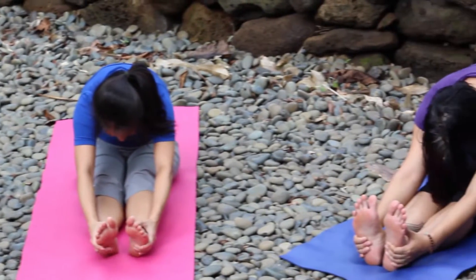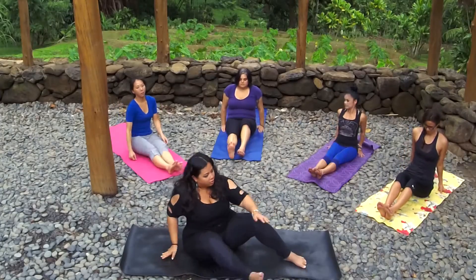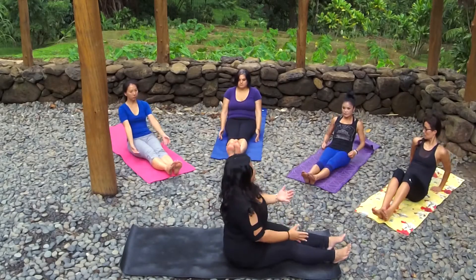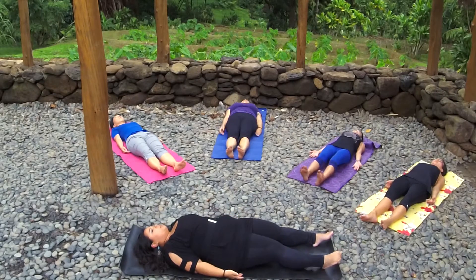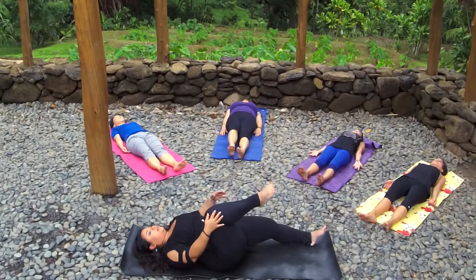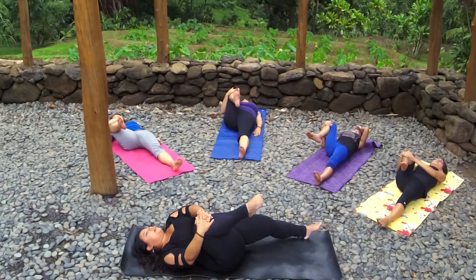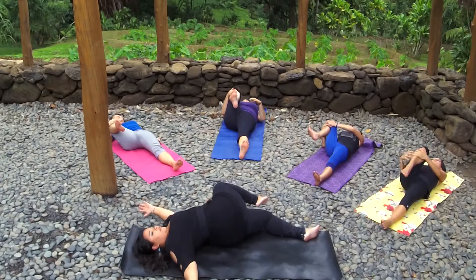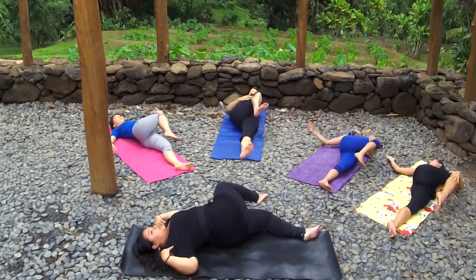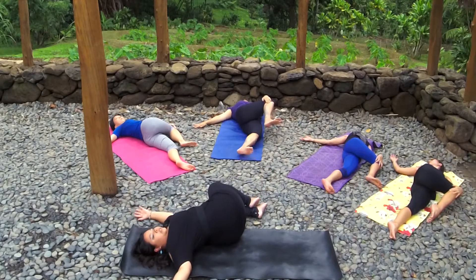Now slowly roll up one vertebrae at a time, and then lower one vertebrae at a time — you might want to scoot forward on your mat a little bit. We're going to slowly lower, laying all the way down. From here, draw your right leg into your chest towards your shoulder, into your right armpit. Deep inhale here, exhale, pull it in a little bit more. Inhale and exhale — you're going to twist towards the left, bringing your right knee towards the left, keeping your shoulder blades on the ground. You have the option of bending both legs and moving into your supine twist.